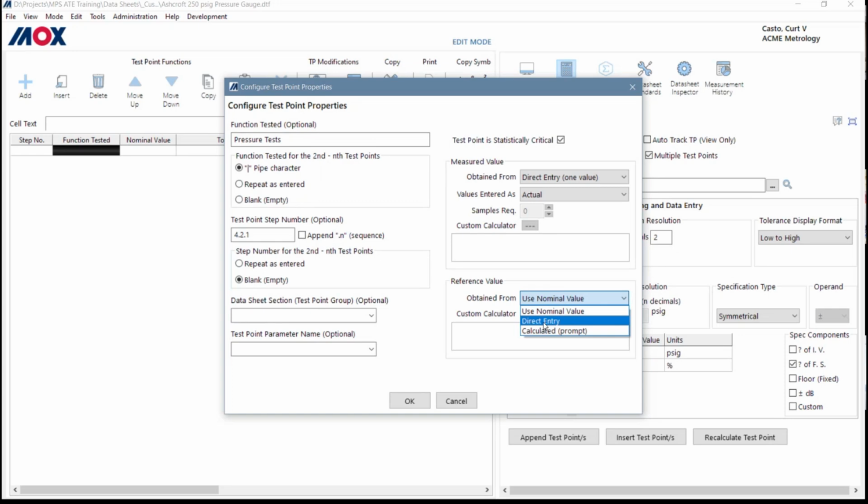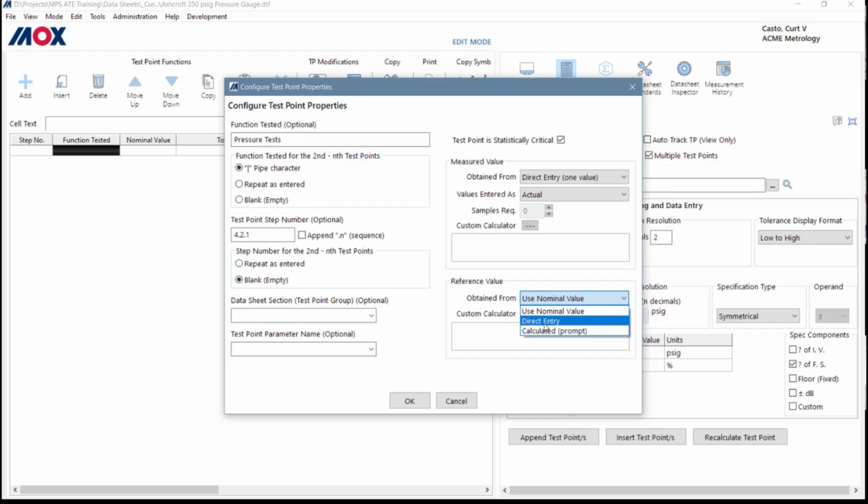And when we do this, before the technician can enter a measured value, they'll have to enter a reference value. And when they enter the reference value, MPS will automatically recompute everything around the reference value, including the calibration tolerance for the test point, the high and low tolerance. It'll recalculate the standards accuracies, update the uncertainty budget, and everything based on the reference value. And as Rob was starting to explain to you earlier, the as found and as left are completely independent in MPS. So you can have different reference values for as found and as left on the same test point, so different standards, different uncertainties.